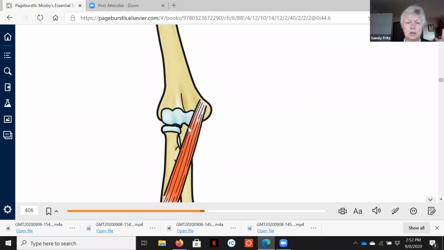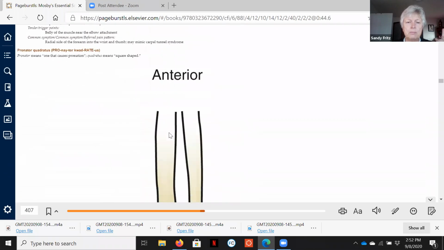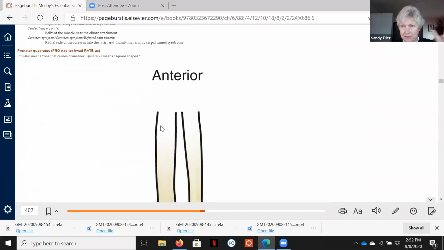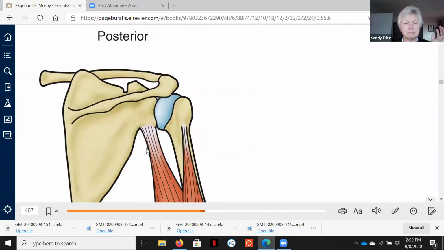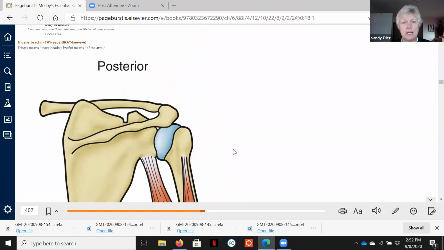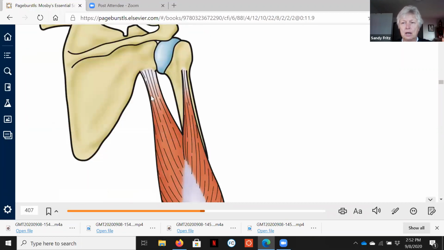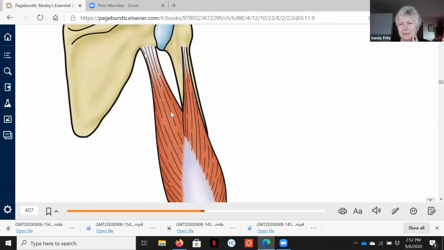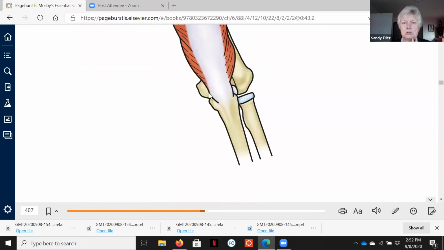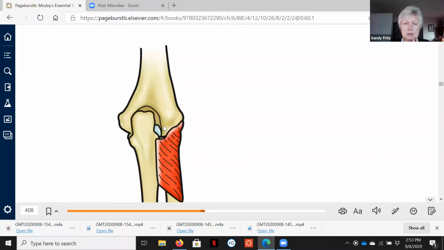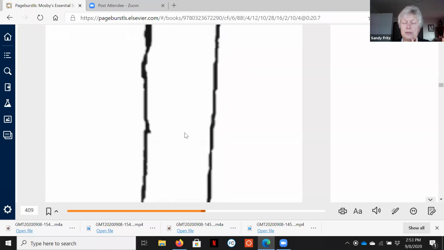Okay, so now we're going to look at the other side of the elbow, and these would all be your supination and pronation. Now we're going to get to the back side. So biceps brachii, brachialis, any of your elbow flexors are going to be in a functional unit with all of your elbow extensors. So this is triceps, and it goes through and gives you all of that. And then you get to draw it.